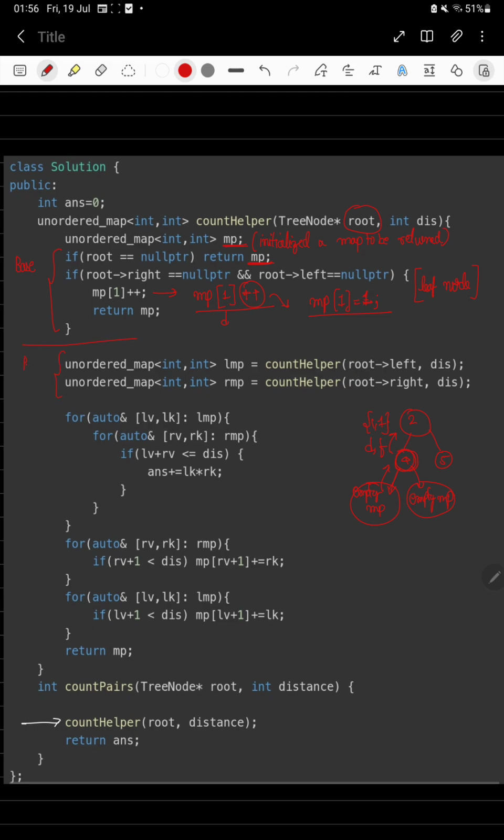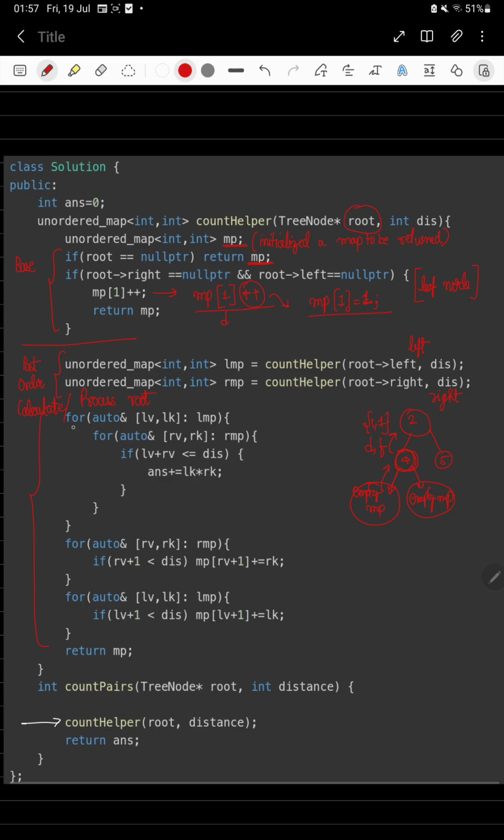Then we do the post order. First we go to the left, then we go to the right, and then we calculate or process for the root. Now we are at the root.